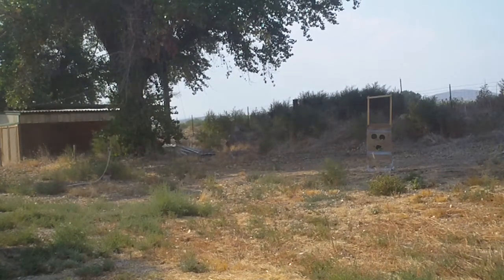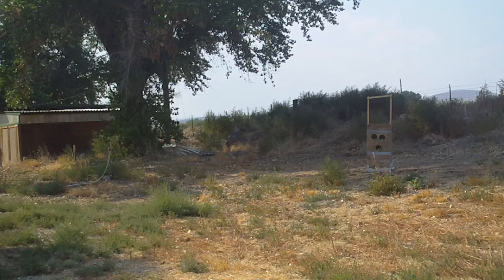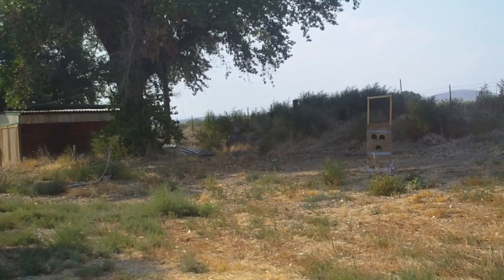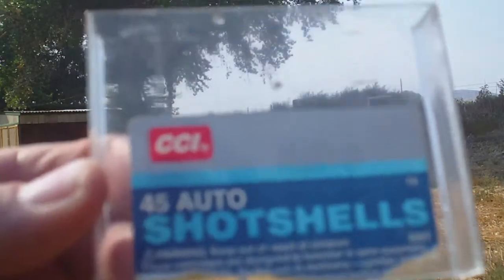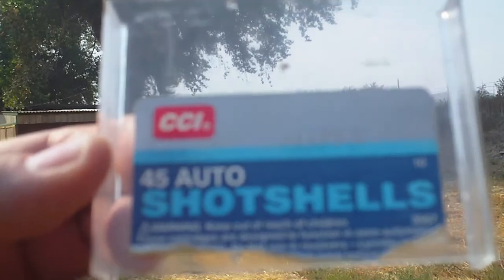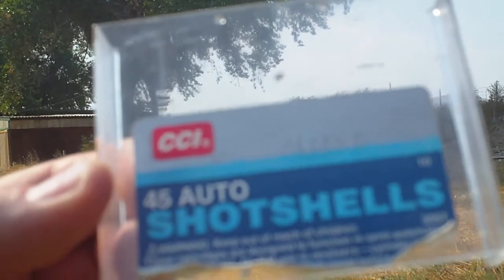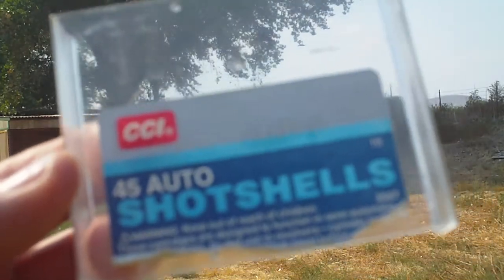Okay, ladies and gentlemen, that seemed to go very well. A lot better than what I expected. The 30 round magazine did okay. And there is one more thing I want to show you here, and that's going to be some of these CCI shot shells. Just little, kind of like little miniature shotgun shells. So we're going to take a shot at these and see how they pattern.